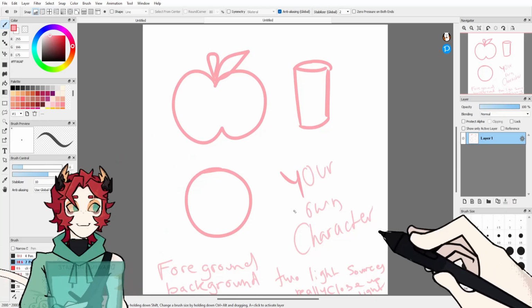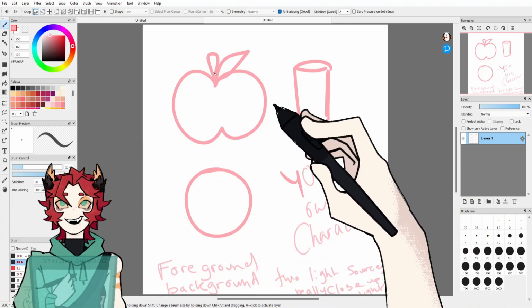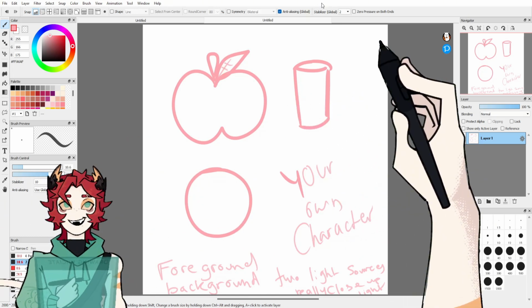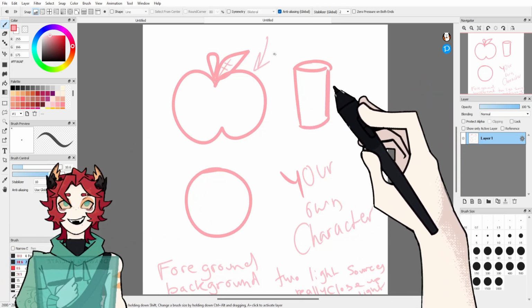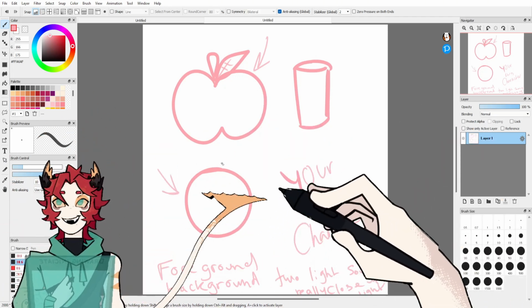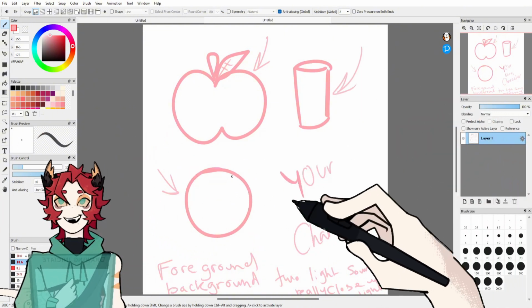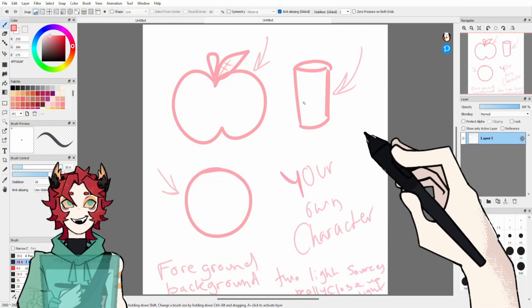And to add on to this, look at references. Like, I'm sure there's a lot of people out there who have shaded an apple, a circle, a bowl, and a cylinder. Have a look at those pieces.